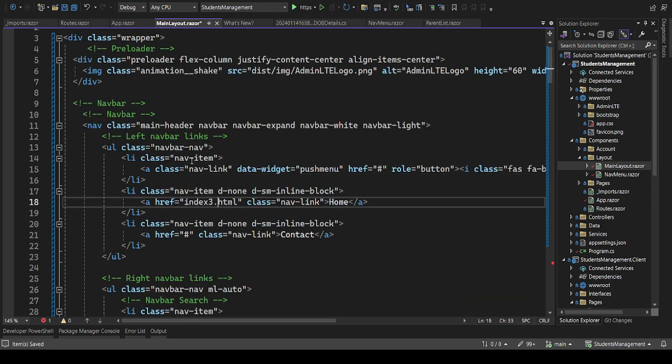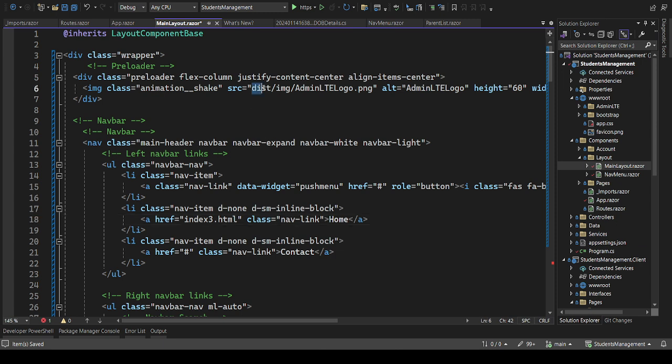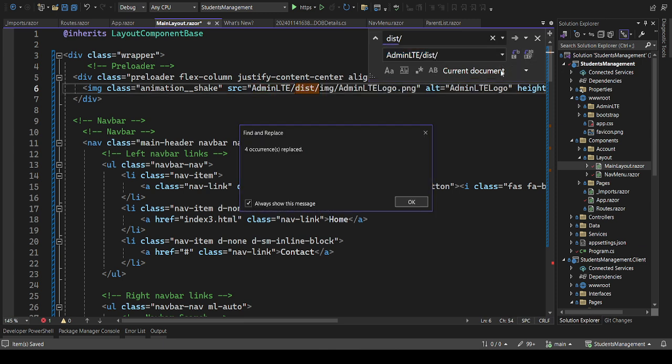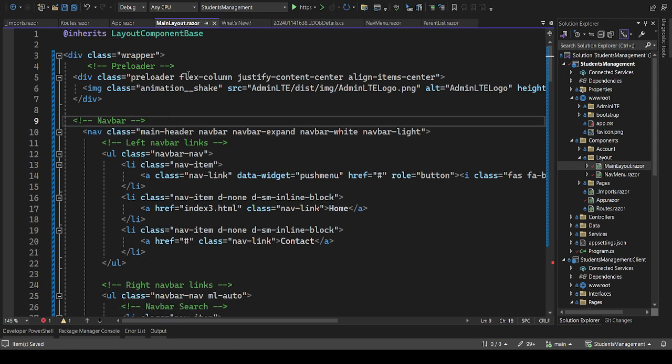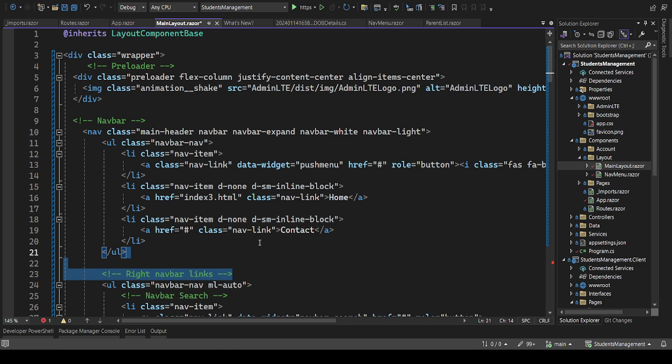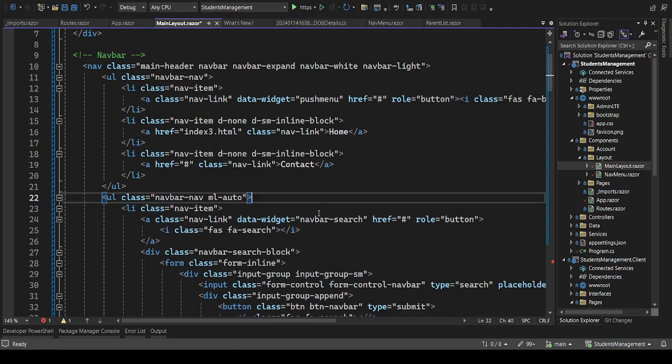So anything that is a link like this one, we need to provide the correct reference. So like that one, then we replace, so that if it is images, then we will get the correct images. So let me just click this, remove this, so that we have it clean.